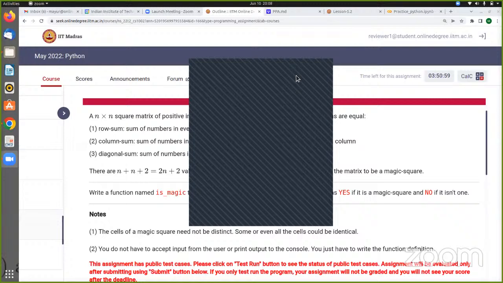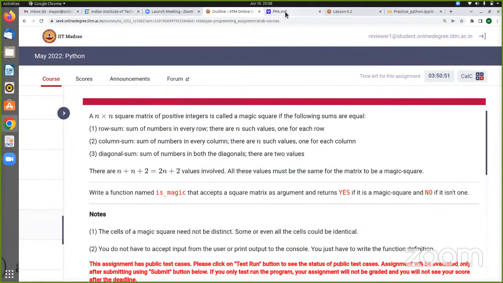Yes, sir. Actually, I have taken one for loop in the same function is magic.mat. I have taken the column sum, and then with the other for loop, if i is equal to j, the diag sum. In one for loop I have calculated the diag sum in which i is equal to j. I haven't gone with the full four conditions. I have taken only the row sum, column sum, and one diagonal sum. I have not gone to the other diagonal at all. When I was checking, it gave me 7 cases passed, so I didn't check the other cross diagonal.